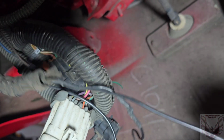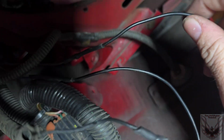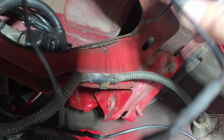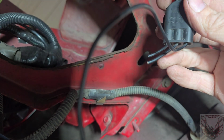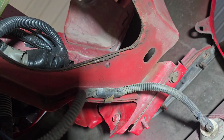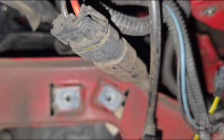So, I messed up. This is on me. This is why this side has never worked properly. So, I have a brown one here, correct? Okay, cool. It's going to G. Yeah, it's going to G. I don't know why it's going to G. If I'm not mistaken, that's making me want to crawl on the other side and make sure now. Yeah, I'm going to the other side. I gotta make sure for sure.